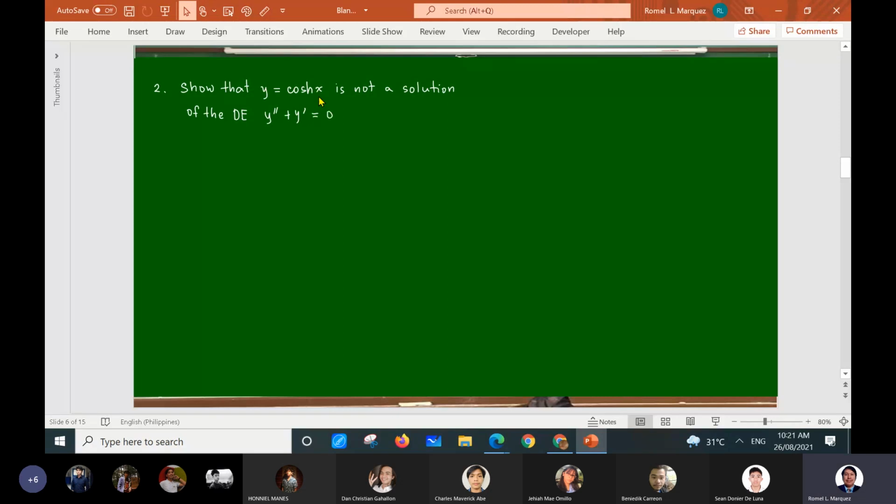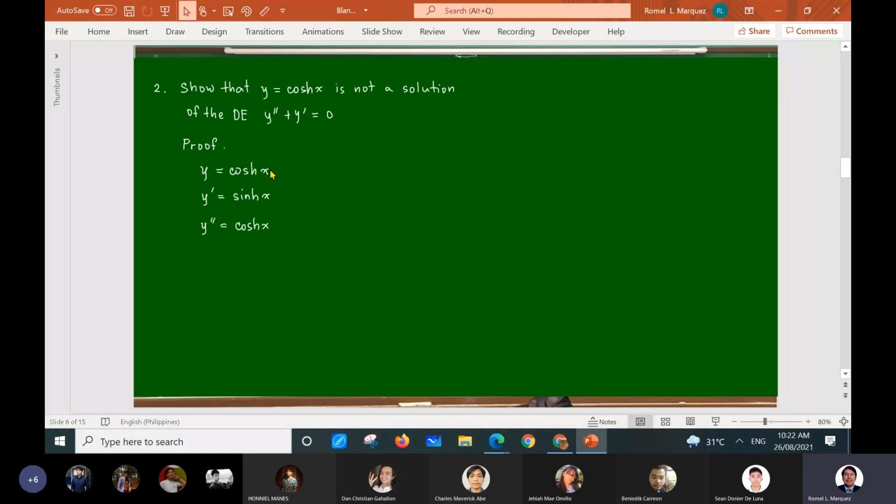Okay, guys? So let's see. From the given function, y equals hyperbolic cosine x, we are going to differentiate this how many times? 2 times, because that's what we need in the DE. Okay? We get the first derivative, hyperbolic sine x. Am I correct, guys? Still remember the derivative of hyperbolic cosine? What about the derivative of hyperbolic sine? Hyperbolic cosine. Take note, positive, unlike the derivative of trigonometric sine. Trigonometric cosine. The derivative of cosine is what? Negative. For hyperbolic, positive. Okay?